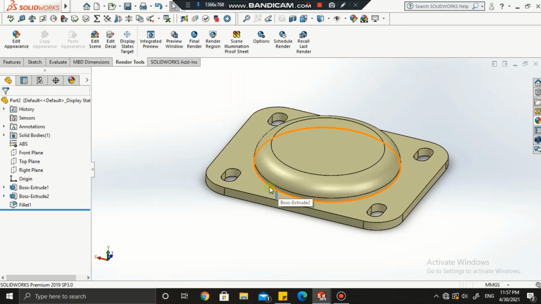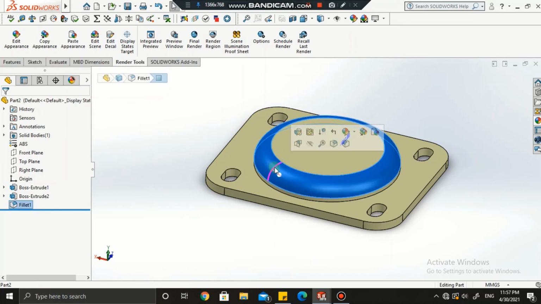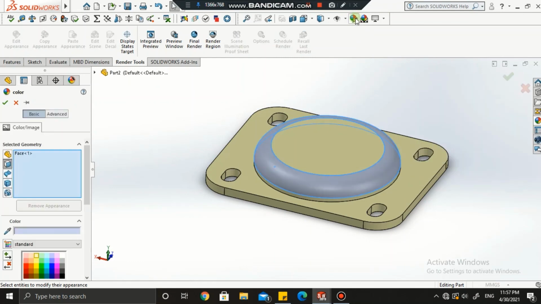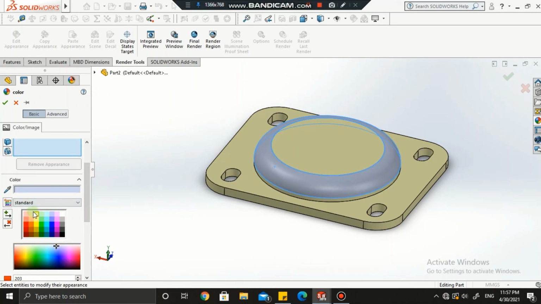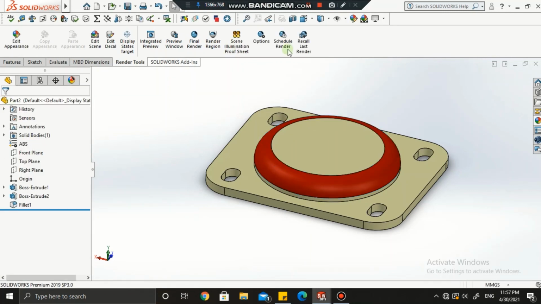If you want the shade to be given to a particular portion, like I'm gonna shade this filleted portion another color, click on that surface, click on edit appearance, select the shade, click OK. Now we are done.